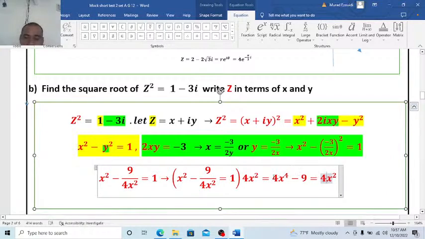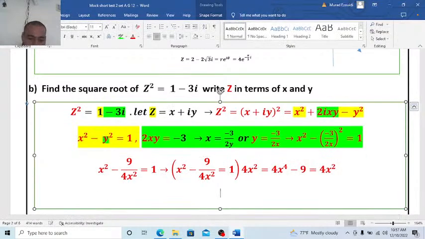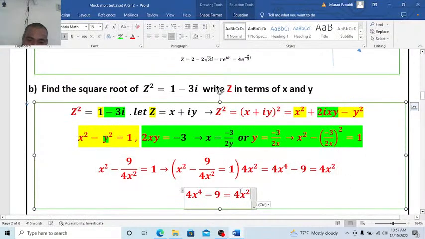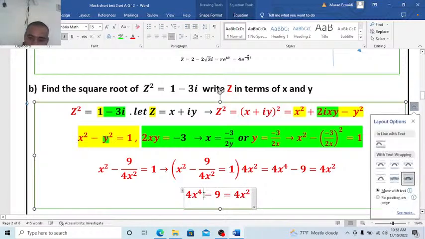Therefore, learners, here this new equation I want to rearrange and put x with the highest power first. So this is negative 4x squared; I will transfer it to the right hand side. It will be minus. Then minus 9 equals 0.